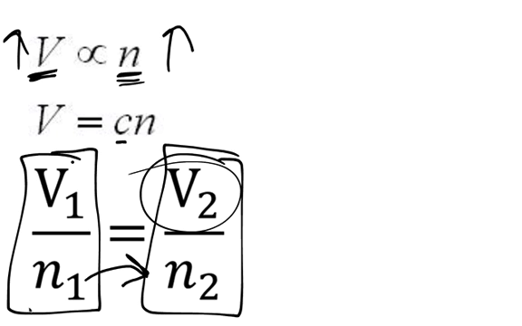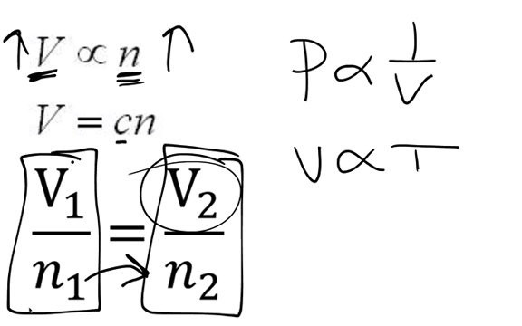So you can kind of see our problem right now: we have Boyle's law, Charles' law, and Avogadro's law. So we have that pressure is inversely proportional to volume, volume is proportional to temperature, and moles of a gas are proportional to volume. And if you're anything like me, I really would rather not memorize multiple equations and use those, like P1V1 equals P2V2, V1 over T1 equals V2 over T2. That gets confusing.